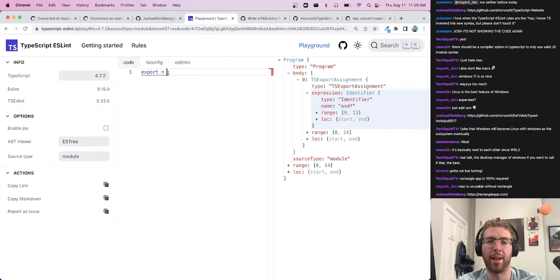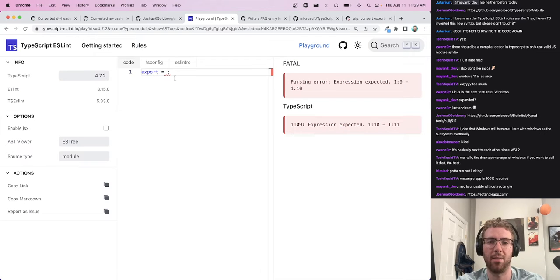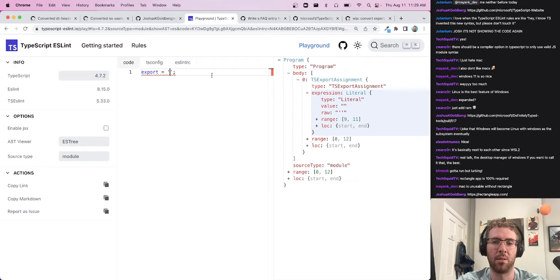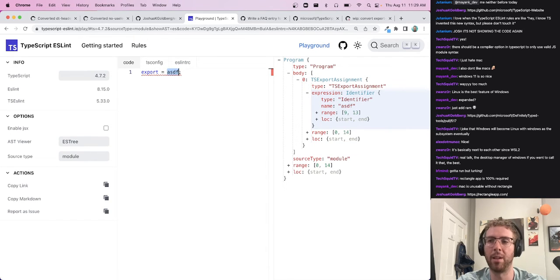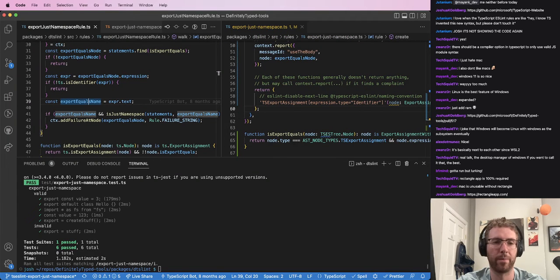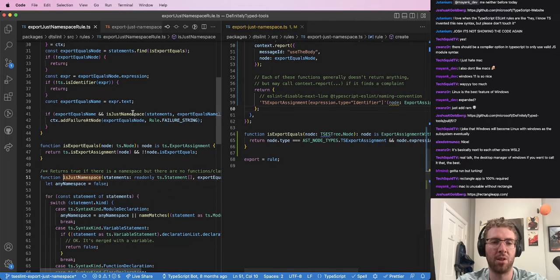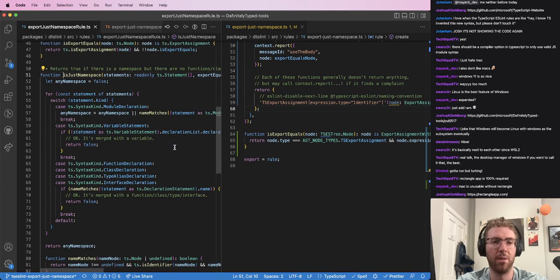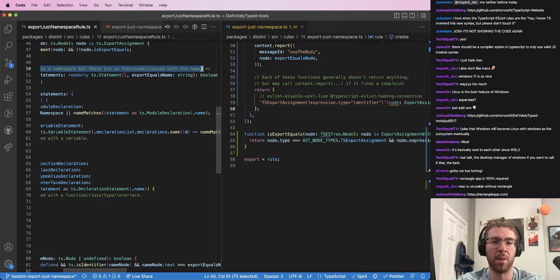Export equals with a literal is not even an identifier, and that's not valid syntax anyway. But here we have this isJustNamespace function, which returns whether there is a namespace, but there are no functions or classes with the name.